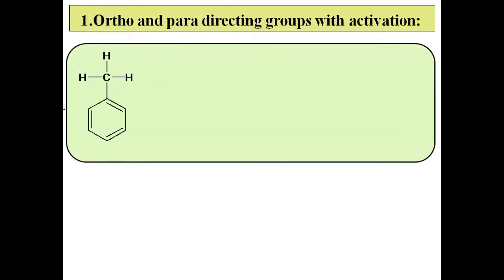Let us see a simple example of an alkyl group. Suppose this is the CH3 methyl group which is present on the benzene. This is called methyl benzene, or simply we call it toluene. This toluene shows the hyperconjugation effect. What is the hyperconjugation effect? There is a release of electrons from the CH bond towards the conjugated system. That means the electrons of the CH bond are released and delocalized in the conjugated system, and we get a number of contributing structures, and that concept is called hyperconjugation.